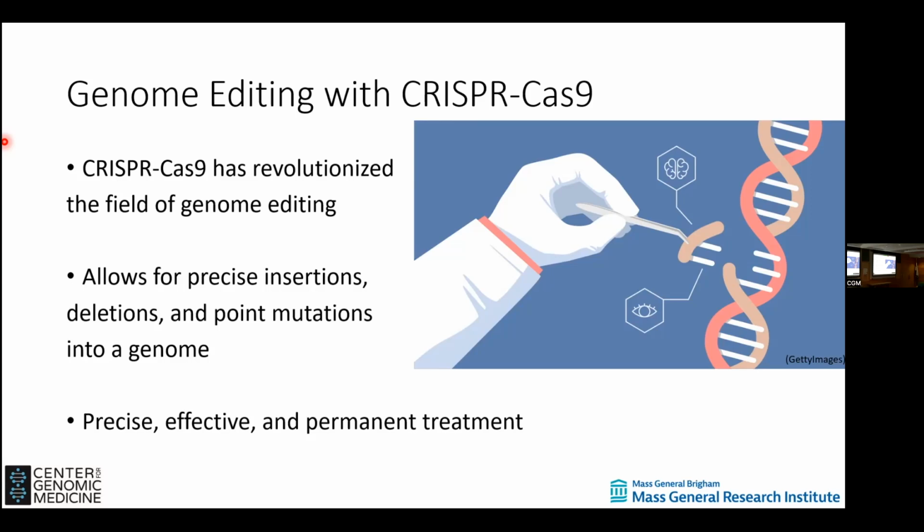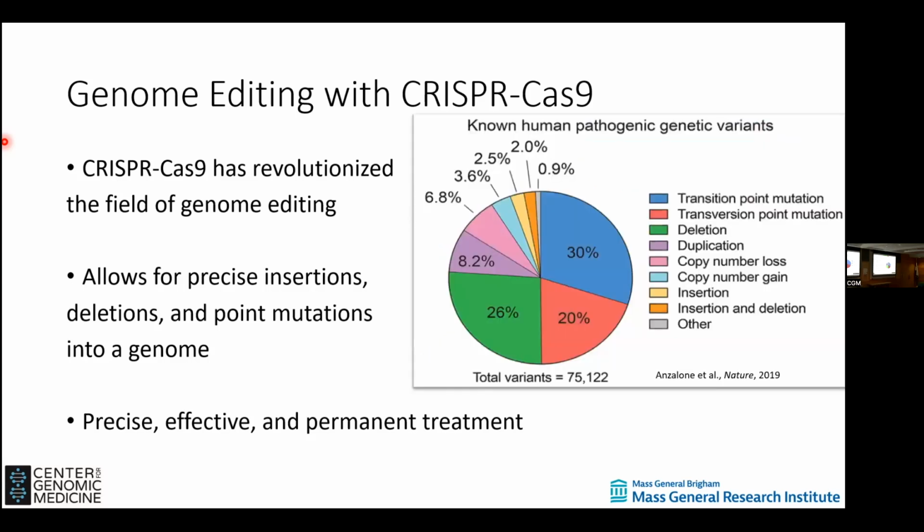treatment. And so there are a few different types of CRISPR technologies, the first of which are the nucleases, and these are what do the insertions and deletions into a genome. But as we look at these pathogenic genetic variants, 50% of this is caused by point mutations in the genome, which this existing CRISPR technology is not well suited for treating. And so this is where we turn to base editing.